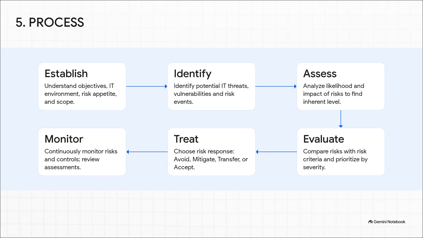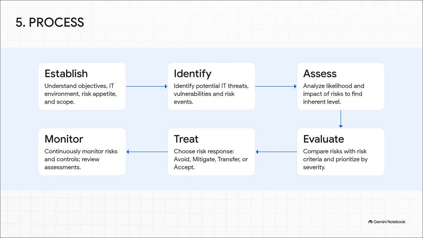Let's make this concrete. Imagine you're deploying a brand new HR payroll system. First, you establish context by understanding the highly sensitive employee data involved. Step 2, you identify the risks, like external data theft. Steps 3 and 4, you assess the likelihood of that theft and prioritize it as high severity. Step 5, you treat it by implementing strong controls like advanced encryption. And finally, step 6, you continuously monitor the system logs.